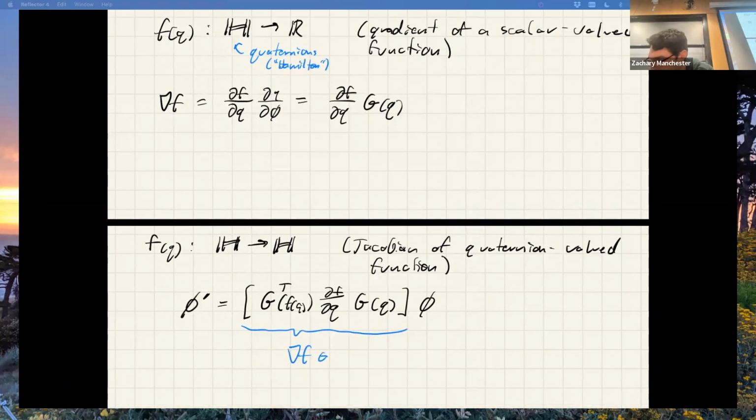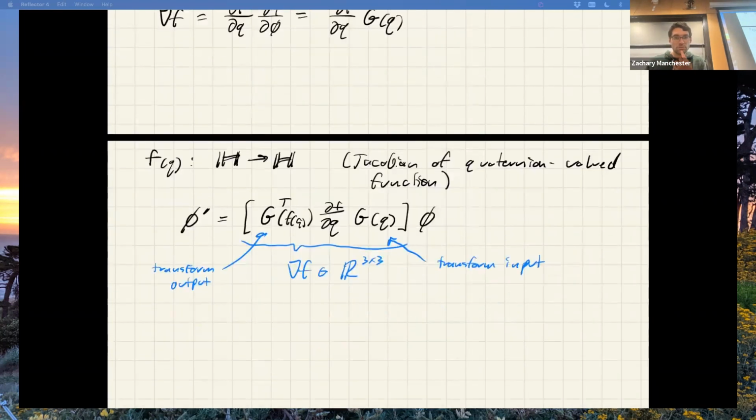And this guy in this example is 3 by 3. My naive Jacobian would have been 4 by 4 here, but then I slap this on both sides, and it's 3 by 3. There's a good reason to do this, which we'll get into, probably next time when we do LQR with this. So the idea is this one transforms the input, and this one transforms the output into this little 3D land. Okay, let's see, what else is there? Cool, I think that's that.